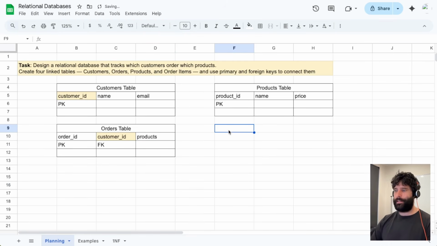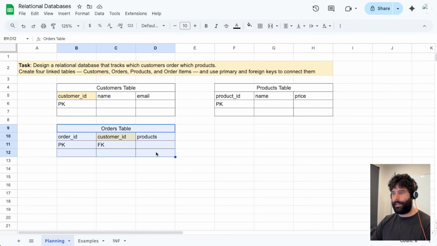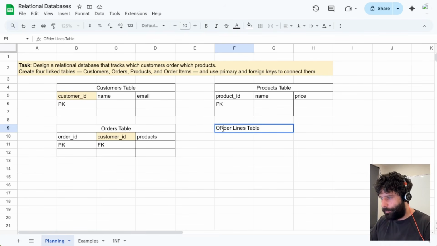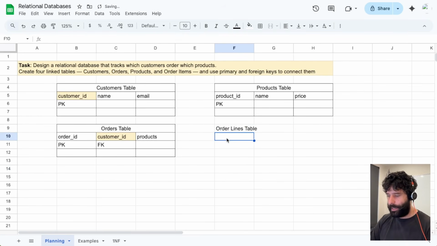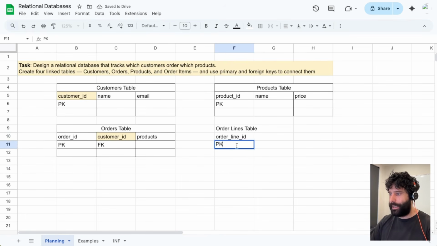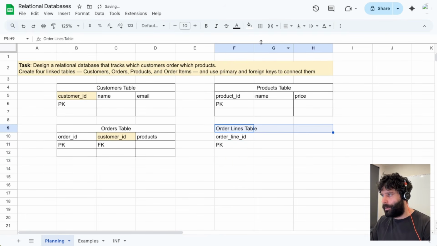So for our case, the order lines table gives us the ability to list the orders here as they are, and then in the order lines, this is where we do the quantities of the products, the different products that were on one specific order. So let's go to the order lines table, and for this, some of the stuff that we need is, like we know, the order line ID. This is the unique ID for this table. This is the primary key. Now we know that the order lines are going to be related to something.